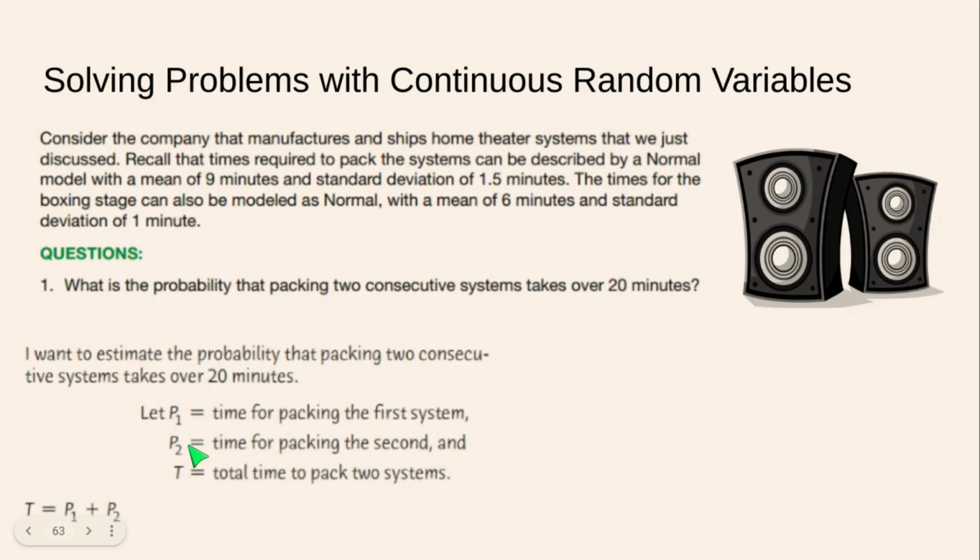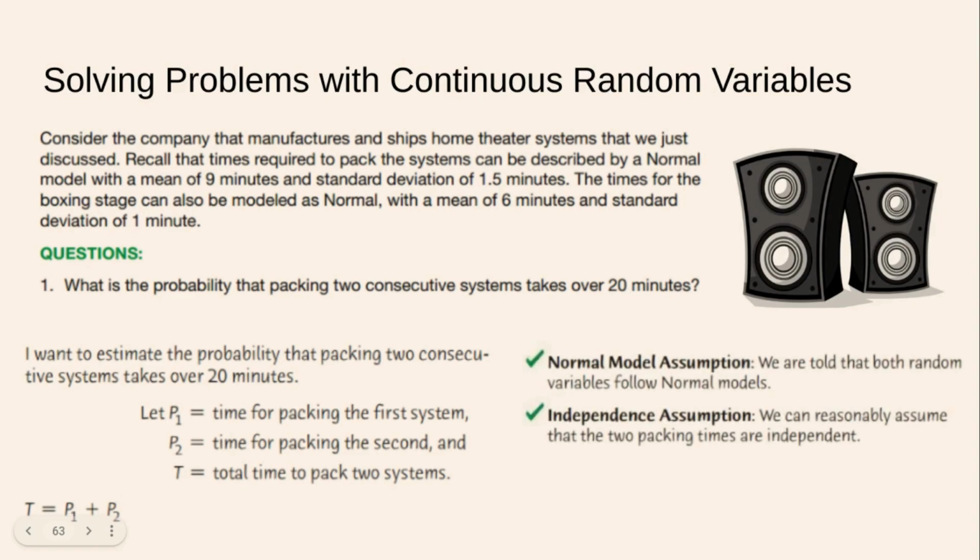They both follow the rules of P for packing, but we need to acknowledge that the total time packing constitutes a sum of random variables, not just doubling the packing time of one, all right? It would not change the expectation if we used 2p, but it would change the standard deviation by quite a bit. So we need to be careful there. So these are two different systems, two different p's.